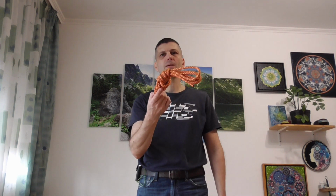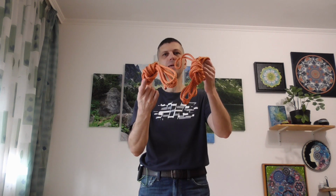Even if I drop this knife, I won't lose it, and I won't get trapped on the rope. For an emergency harness, I use 7mm ropes. One is enough, two would be ideal. If we've got one piece of rope, we have to put the emergency harness onto the upper body area. If we have got two, we put one up here and one to the buttock or hip area.